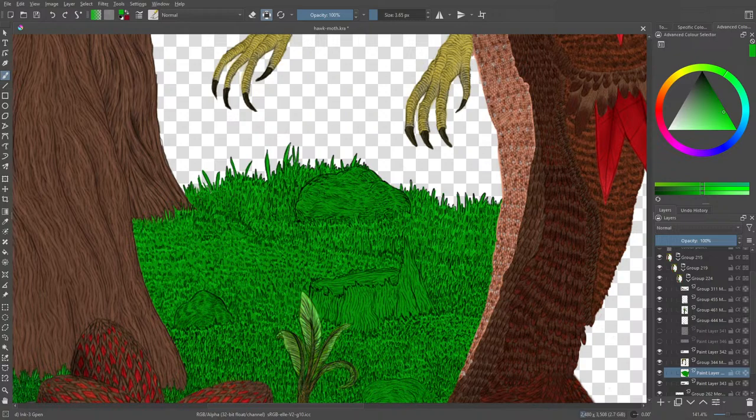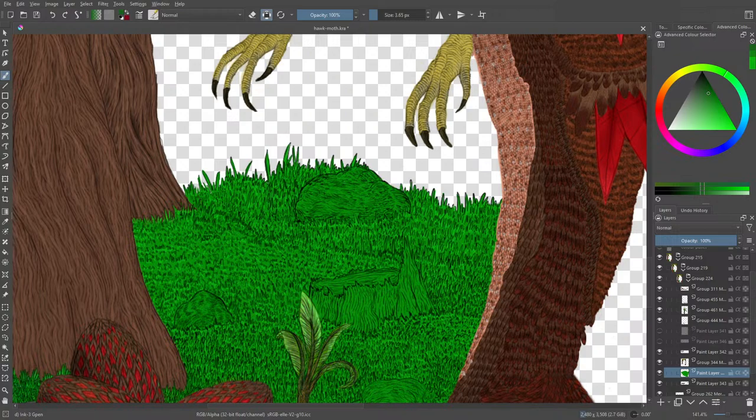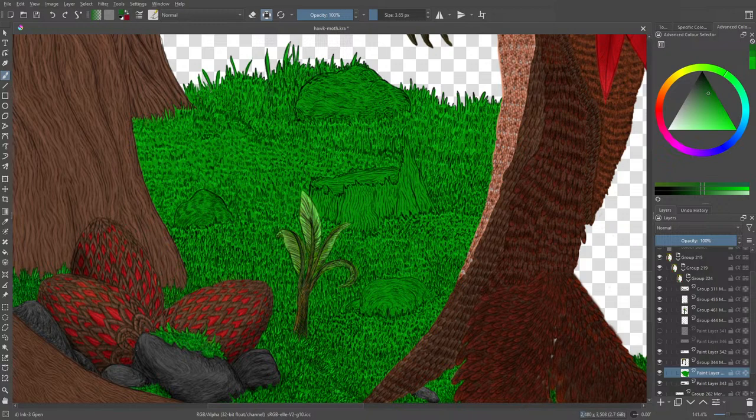And, yeah, now we have this. Now we have this kind of effect going on. We have these highlight grass bits. Now we actually need to make sure that we have some darker bits as well, because we're doing the thing that we need to do, and that is creating the darker. I believe this is the right one, right? Like so, right? Yes, like so. Well, normally I only did one color, but I will do the second color as well, because it is actually quite important here to do.